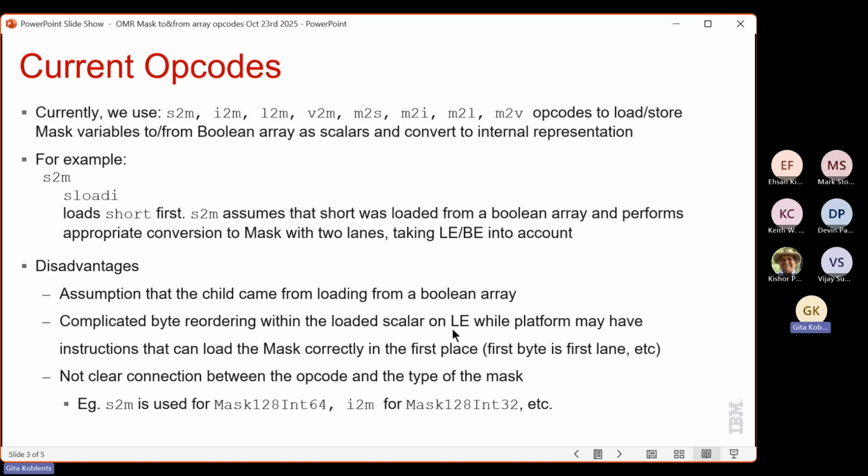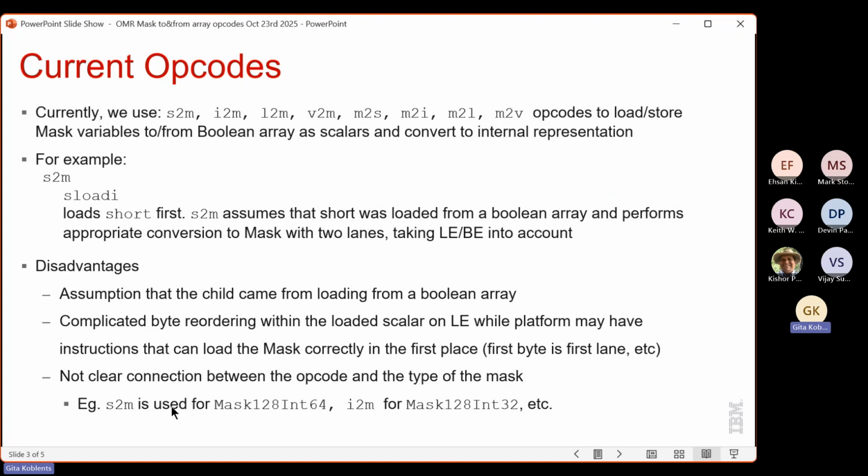If it's little-endian, we need to reorder bytes essentially because we wanted order in memory, right? But the platform might have an opcode that will load it properly in the first place, bypassing that scalar load. Also, they look a bit confusing.